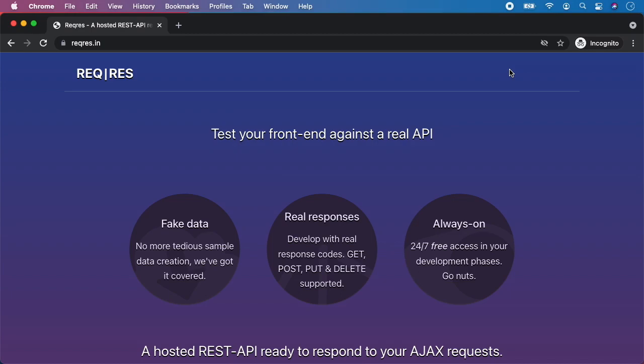In this lesson, we will create our first API test with Playwright. But first, let's take a look at the API service which we will be using, and that is reqres.in. This is a live, real-time API service which is completely free to use, no registration needed. And it's built for anyone who needs a live API server to serve them a real response and not just local fake data. So it's good for all kinds of use cases.